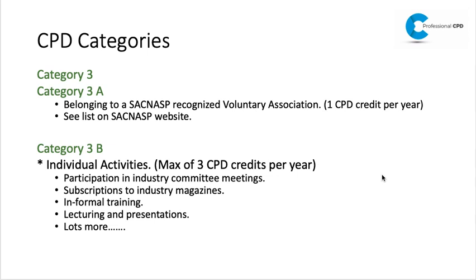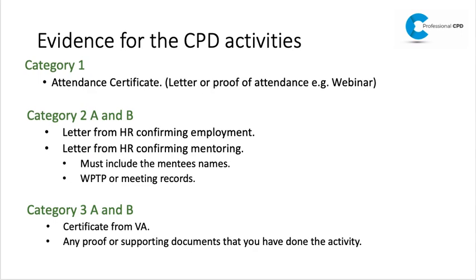If you don't know, then you think, what is individual activities? It's anything that makes you a better professional at the end of the day. And it doesn't have to be specifically to your field of practice. Same as in category 1. If you want to do a course on finance, you can still go and do a course for finance. If it's validated for CPD credits, then you can claim for it, even here. So it's not bound to your field of practice. So also just note that.